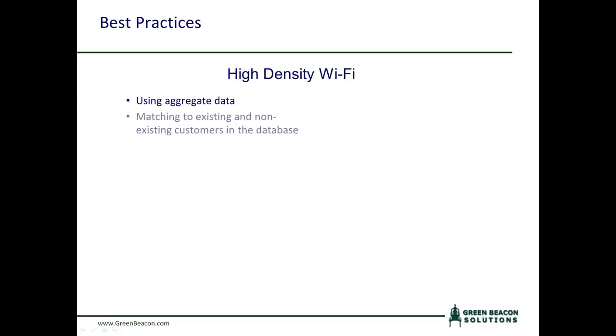And then just like surveys, being able to match a device, a MAC address, to an existing or to a non-existing customer in the database. The same thing may happen where we can tie it to an existing customer if we have them log in to the Wi-Fi. But maybe they don't have an existing customer. Maybe they come with a friend or a family member. They're not the ticket buyer. Being able to track that person.